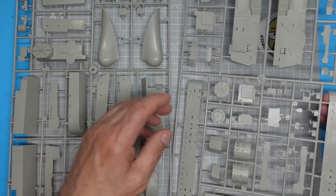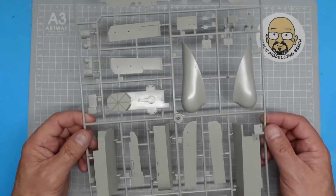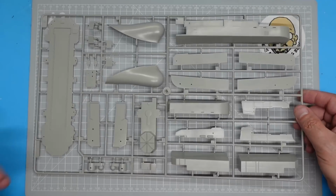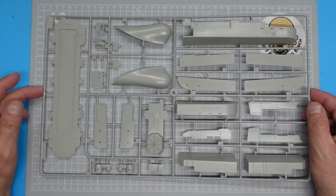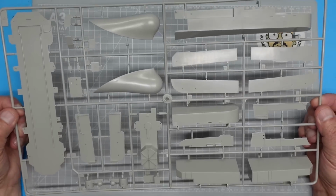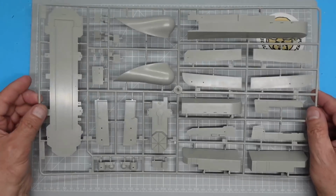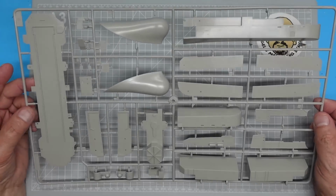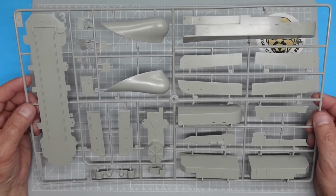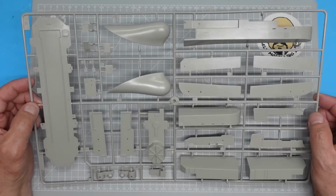Now, I'm going to take this sprue here, for instance. You can see that when we look at this, first of all, let's have a look at this. What are ejector pin marks? Well, basically, this here is a sprue. And it's a sprue of plastic parts, which is now rigid. This was once liquid, okay? So this was very much once like thick gravy.